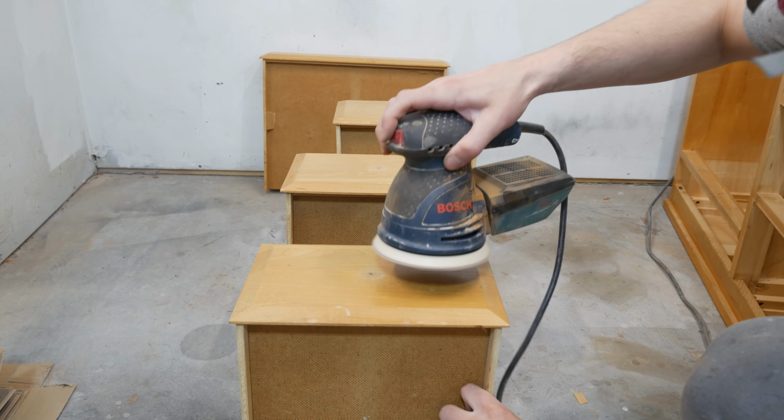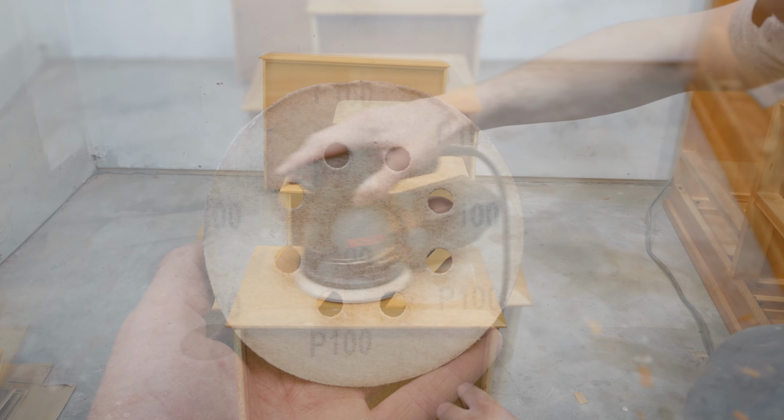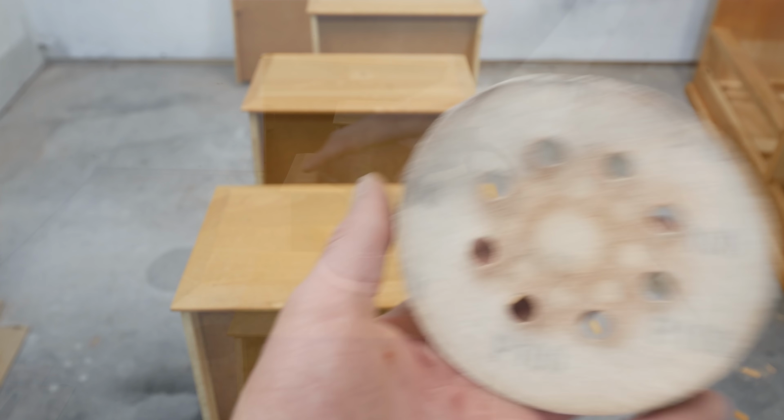Now I'm sanding the old finish off with 100 grit, and then I finish it off with 180 grit to make it a bit smoother.